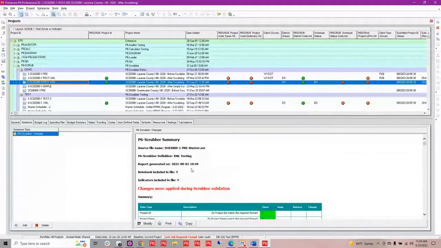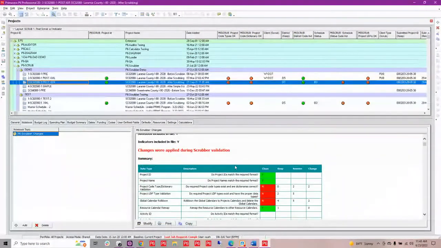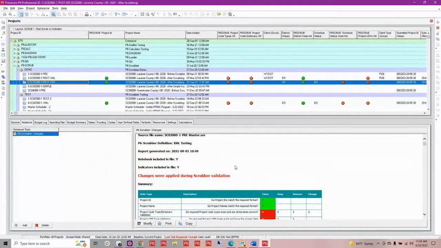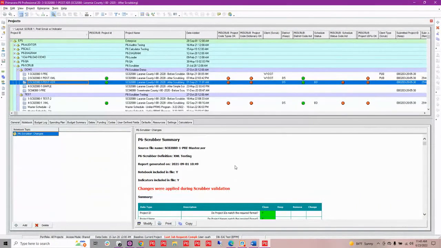Now, this is a great idea, especially if you might be involved with claims or something like that. You're going to maintain that history. You're going to be able to go in and say, okay, this is what happened. We scrubbed this file, but this is exactly what changed in this file, so that you have proof, you have backup that you could utilize in that sort of situation.